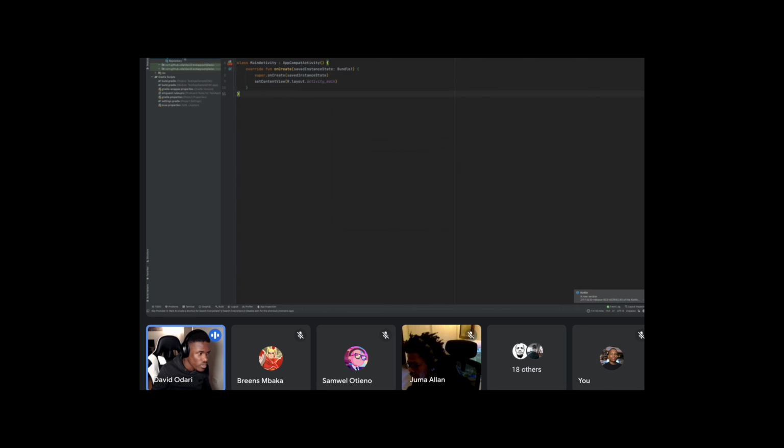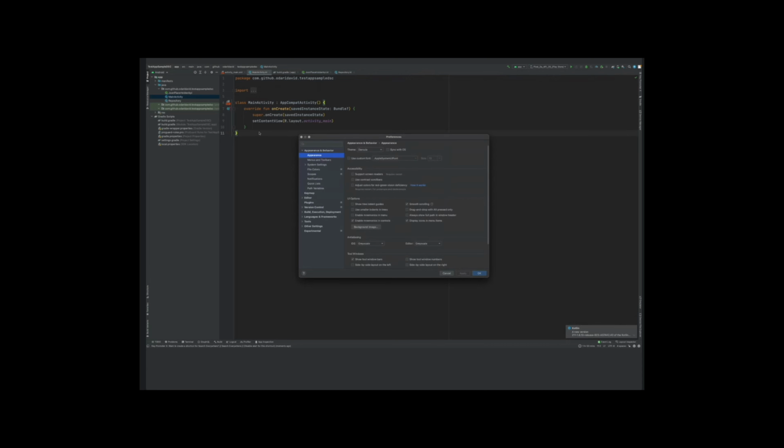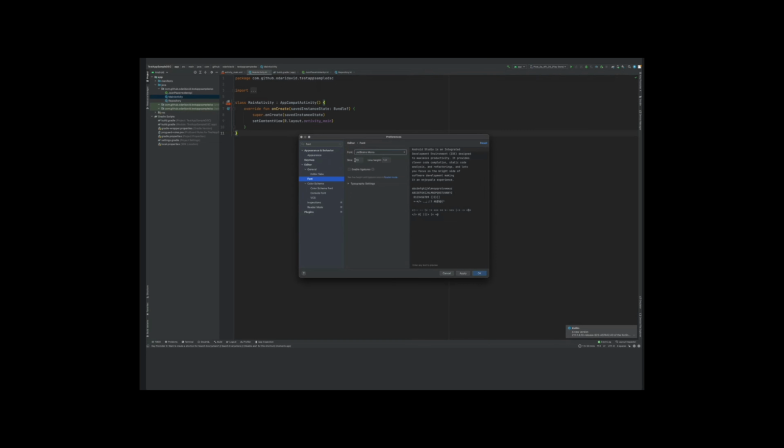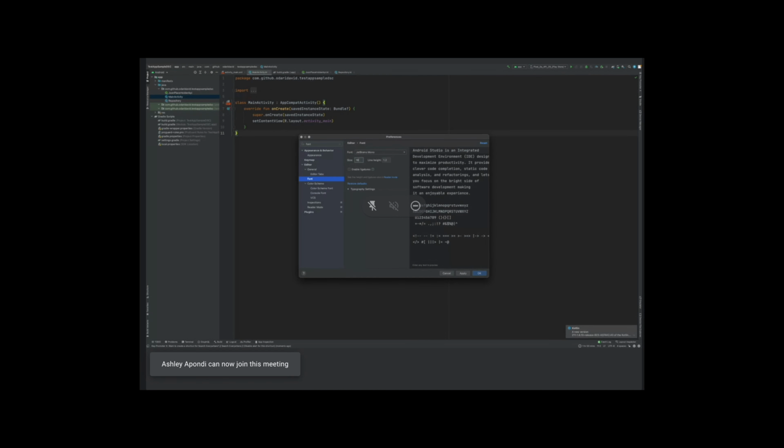I don't know why it reset when I pressed command plus comma. Okay, command plus comma, and font size, JetBrains. I'm gonna set this to 20, that is too large. Okay, it is fine.